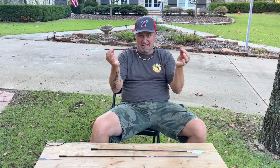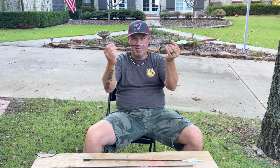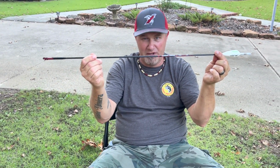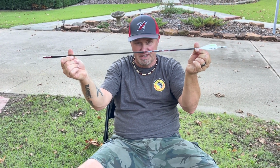So if you want the best arrow on the market, look at the Demon Hunter line of arrows. I'll have them in a .125 ID, and I'll have them in a .166 ID for you guys that like that little bigger arrow shaft. But I'm telling you right now, this is the wave of the future. You will see people try to copy me. But I put an outsert on this size arrow before anybody ever knew what it was 20 years ago. So now it has come to fruition, and there it is, the best hunting arrow that God has ever made. Thank you, Lord, for helping me and giving me the knowledge to put this arrow together. Shoot it, and you will see beyond the shadow of a doubt.